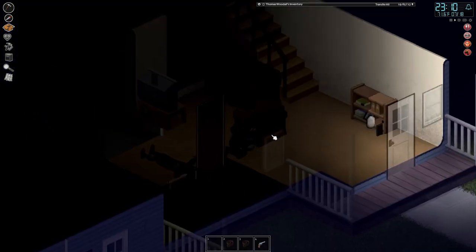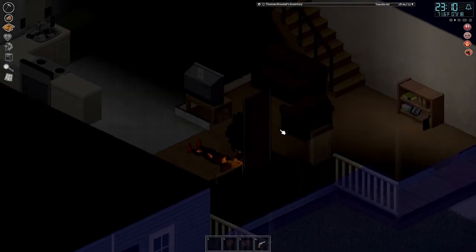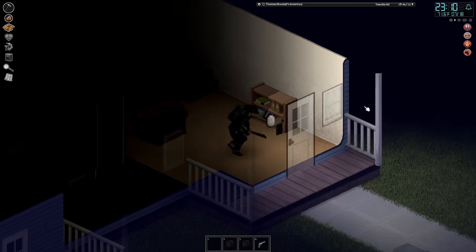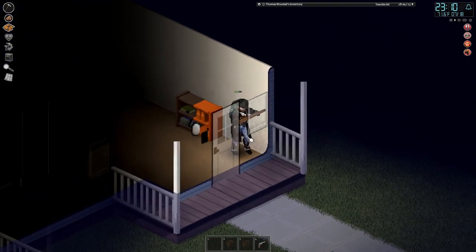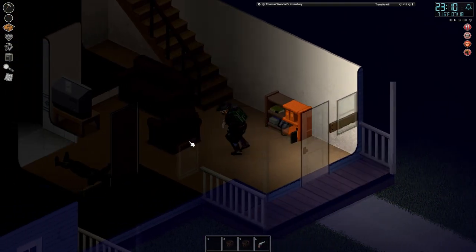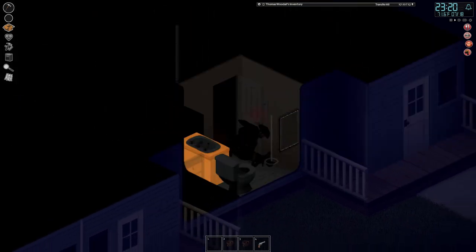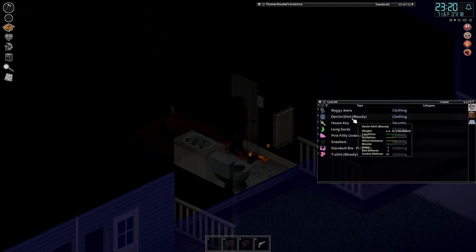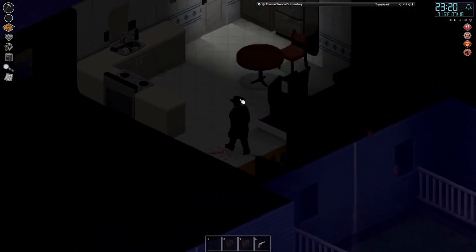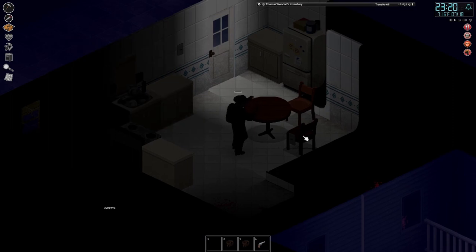They're in there. They're in our bathroom. So, you know what? I don't even need this. What we'll do is we'll kill whatever's in there, and then we'll barricade that door. I don't even need that bathroom. Put that over the window. We're just gonna kill what's in here. Alright. She's down. Okay. We'll keep that. We will just completely block out the bathroom and we'll barricade the door to the bathroom.